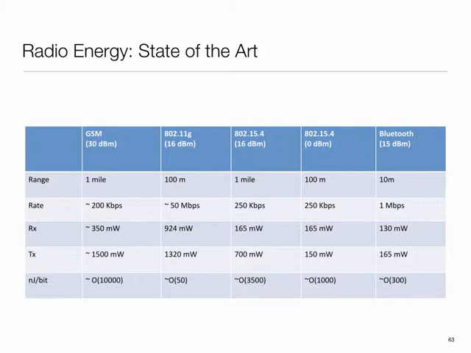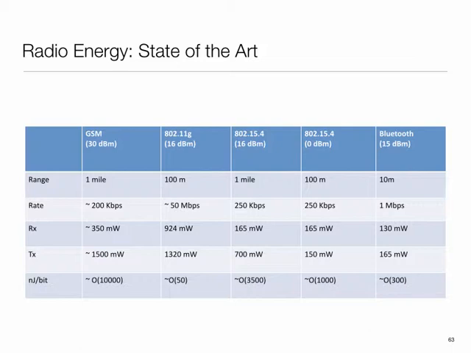So you have GSM, you have 802.11g, 802.15.4, the so-called ZigBee, which you find in many products, and I'm showing it at a couple of different power levels. Okay, so the transmit power level is what dictates the distance. So here is 30 dBm, here is 16 dBm. Okay, 10 dBm is 10 milliwatts. So 16 dBm, 0 dBm, and then this is classical Bluetooth, 15 dBm. I've given roughly the distances they are meant for: 10 meters here, 100 meters here, 1 mile here.